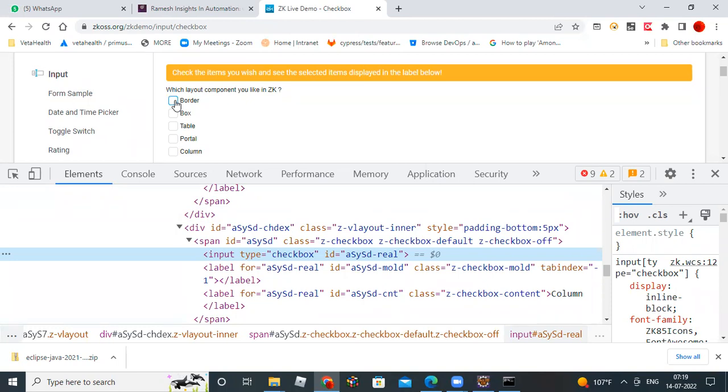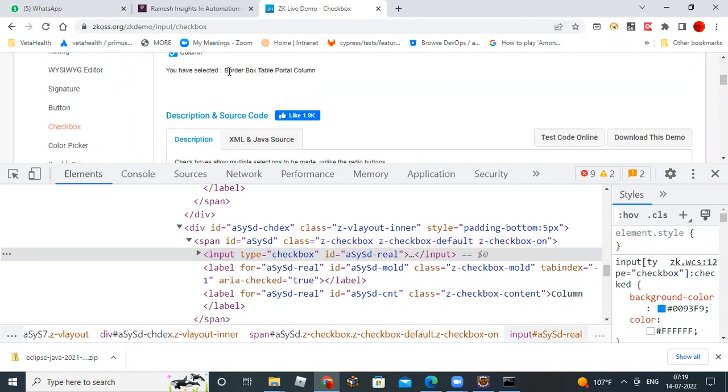Is enabled, sir. Isenabled is for enabled, but I'm asking how do you know the checkbox is checked or not? That's the isSelected method. For a checkbox you have to use the isSelected method. So check: if the element is not selected, then click on it. Then all the checkboxes will be checked.